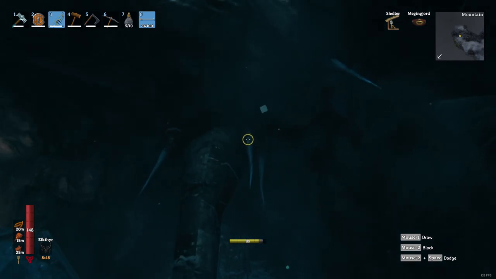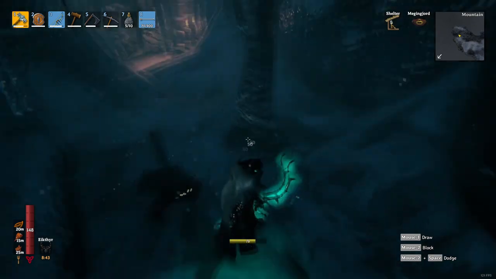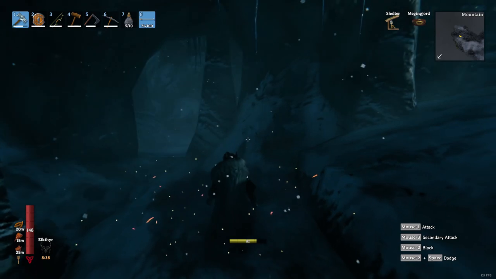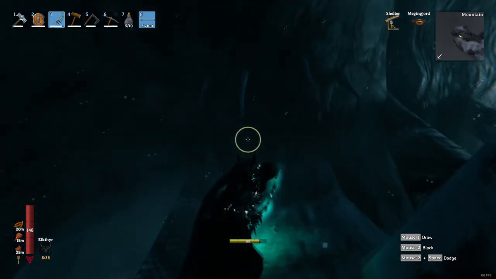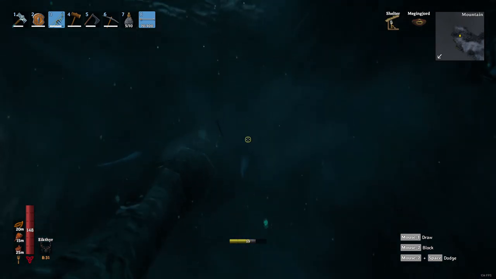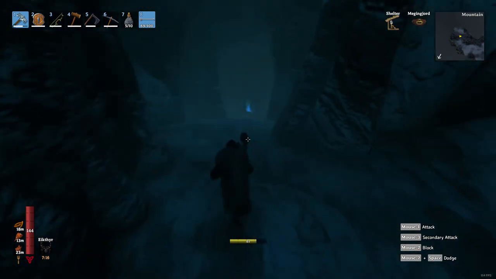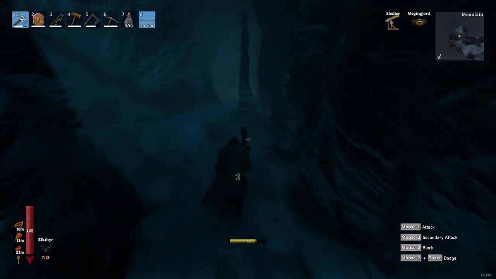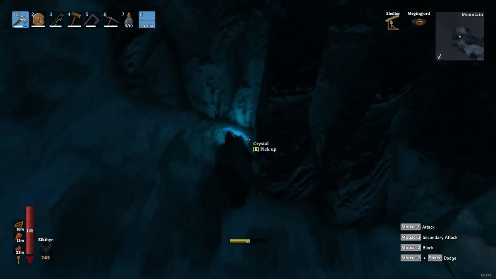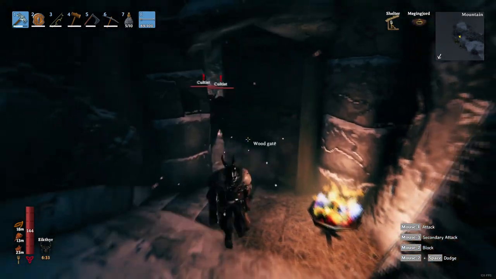Oh yeah, so by the way, apparently you can knock the icicles down. Oh yes, you can. Okay, and apparently they deal a lot of damage. I would love to see how much damage they deal. Oh, that's another type of way down, which we have not seen so far. Quite interesting. Oh, two cultists.